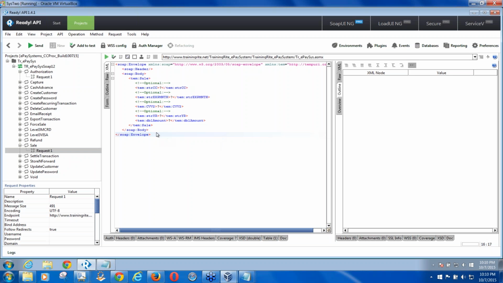It'll take some more time, so I don't know if you can watch it, but I want you to see how I'm going to enter some details in here. So here is my SOAP header body, and this is my sale. Sale is my operation, and the request has how many parameters? 1, 2, 3, 4, 5. See the question mark here? There I have to put my credit card number.